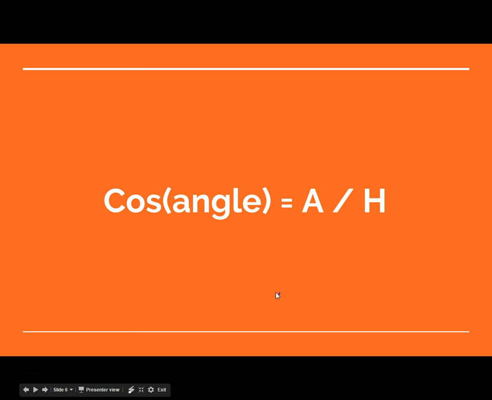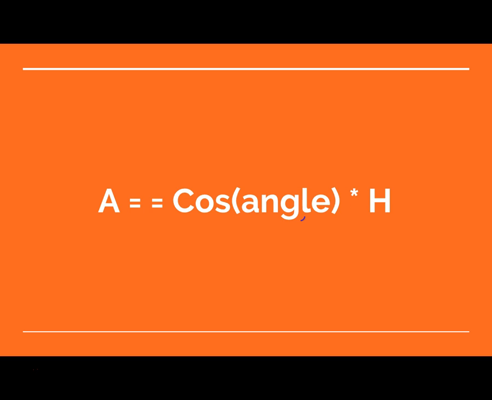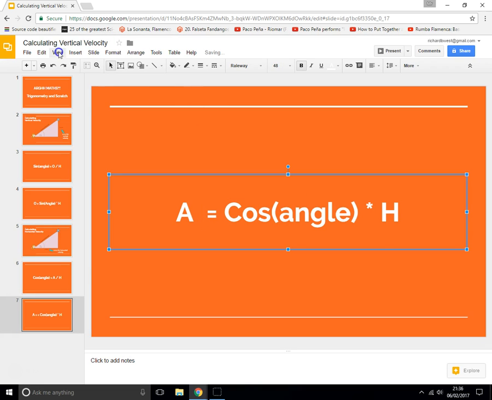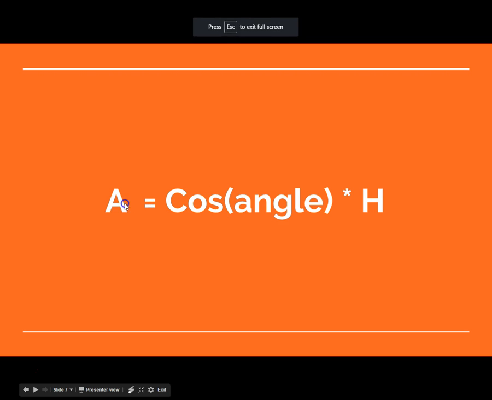So how do we do that? This time we use the cos, the CAH part of SOHCAHTOA, which is cos angle equals the adjacent over hypotenuse rather than the opposite. Which means that if we use a bit of magic and rearrange our formula, it will look like that. Oops, not double equals. Let's try again. That's a bit better. So the adjacent equals cos of the angle, which is going to be 90 minus the angle, I think, to make it work, multiplied by the hypotenuse, which is going to be the speed.